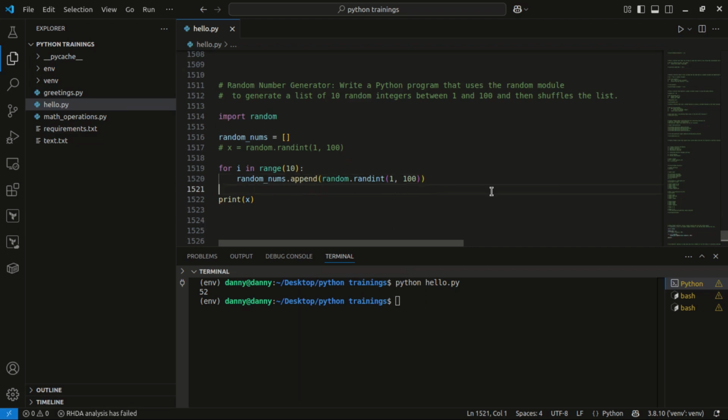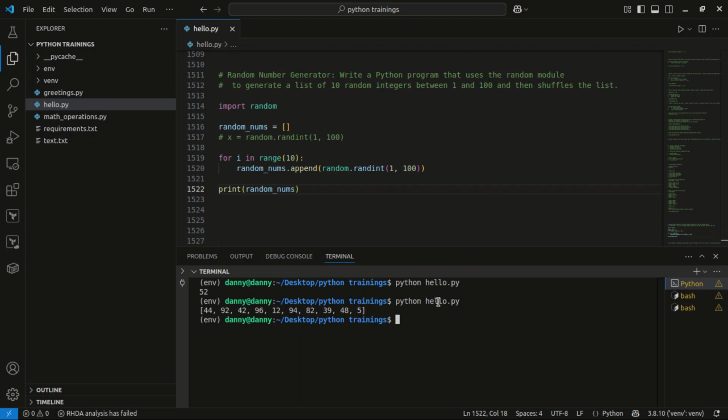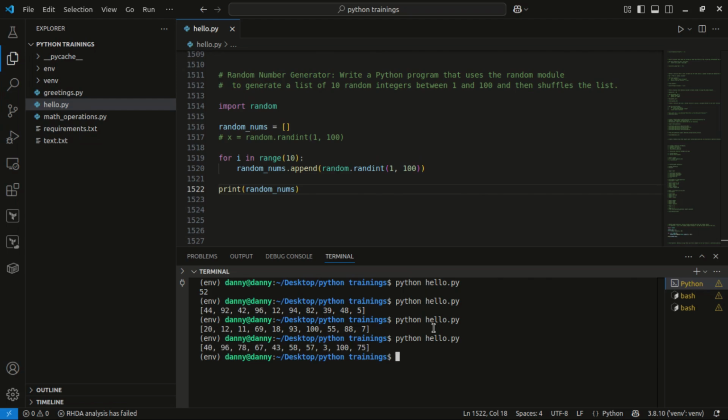After that is complete, we can then print the random numbers, that is random_nums. So we have a list of 10 random numbers. And if we execute that again, we see we have another set of random numbers.